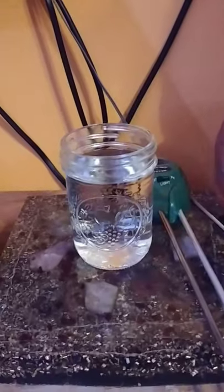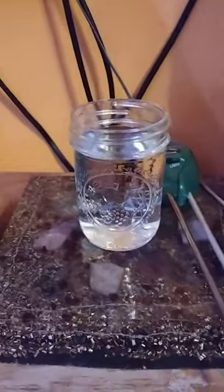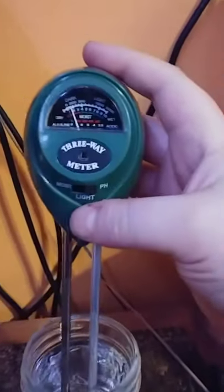Okay, hi, this is Michael Ellis, and tonight and tomorrow morning I'm going to be experimenting with a glass of water and an Orgonite charging plate. I'm going to see if this actually affects the pH of the water. I lost my pH meter, but I have a little soil tester thingy, so I'm going to use this to test the pH of the water, and that should give us a good idea.